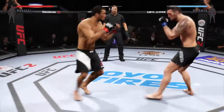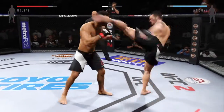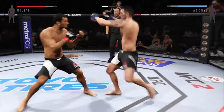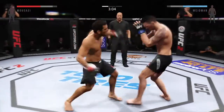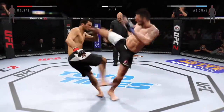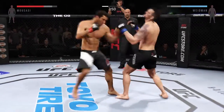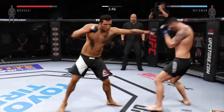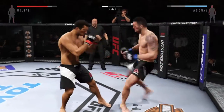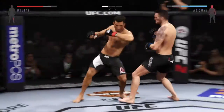Back up. Inside leg kick. Solid jab by Mousasi. He's finding his rhythm here early in the round, softening his opponent up. Back and forth. He's landing some beautiful kicks here on his opponent. Weidman with another nasty leg kick. You're absolutely right — those leg kicks will slow anybody.